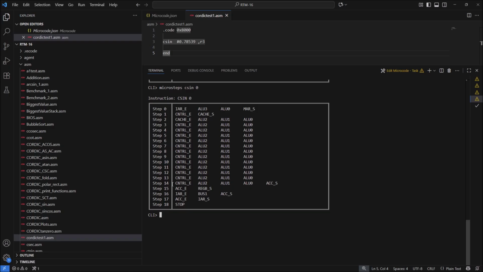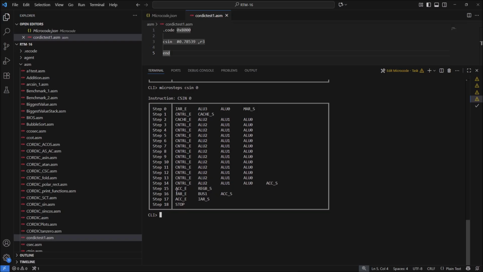Now finally, when we've gone through the very last iteration, we take the result and we put it into the accumulator, that is, we set it in the accumulator. So this is the final result coming out of our CORDIC unit and it gets placed into the accumulator.